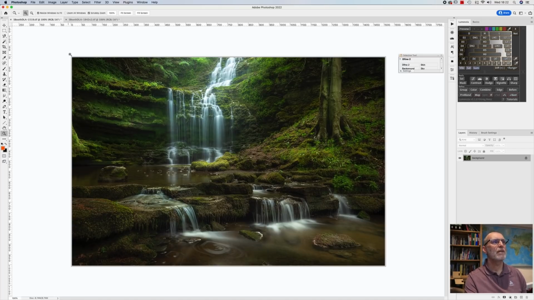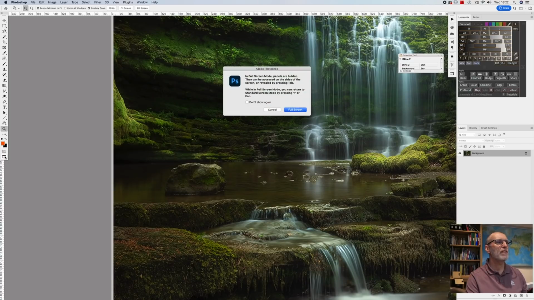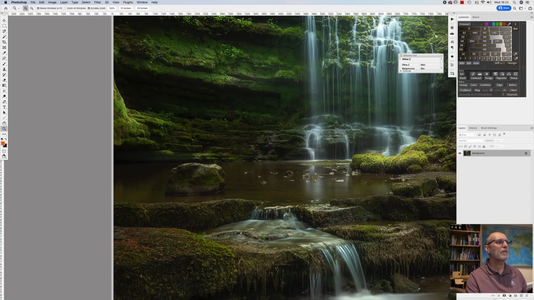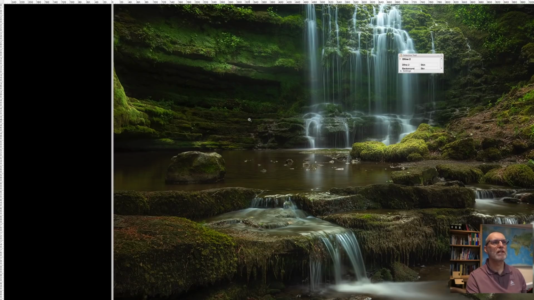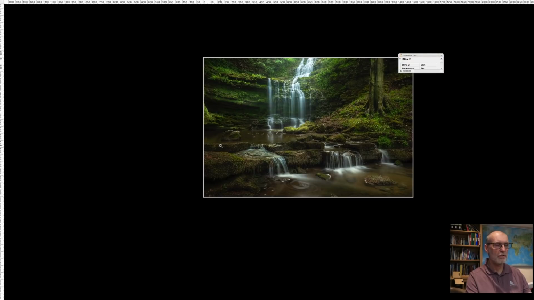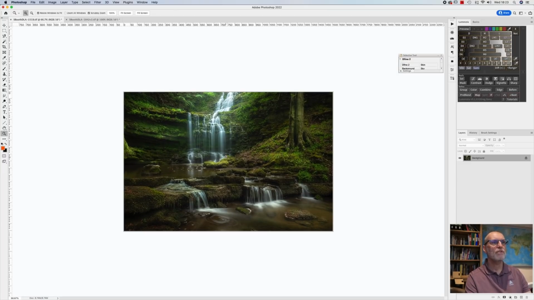And you can already see around the edge of the image, if this was the white mount, the actual background of Photoshop here, it looks like it's already mounted. But of course, when I take that into something else, let's say for example you want to use it on a website, it would just be an image with that grey beveled edge and nothing else. So I can illustrate that by cycling through this here, go to full screen and then zoom out, so you can see that it literally just has the beveled edge around it and nothing else at the moment.